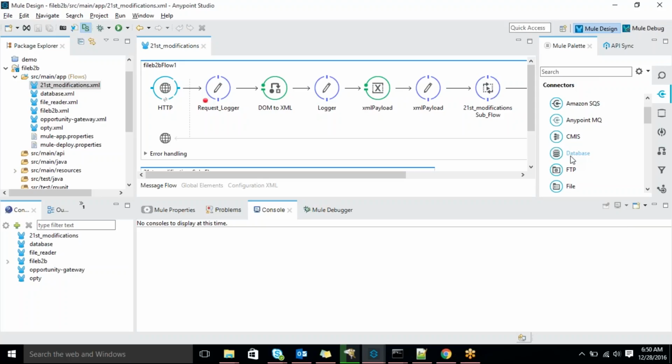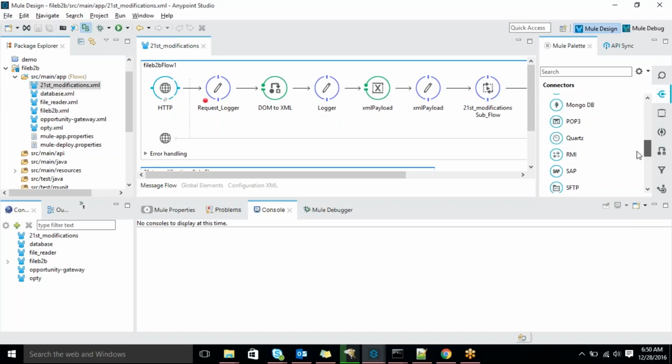Like in Java we'll write it, right? JDBC. First we have to create the object for the driver, right? JDBC driver. Then we have to call that particular method. Then we have to enter schema and all. Not required to write a whole thing actually, because these connectors are already available.